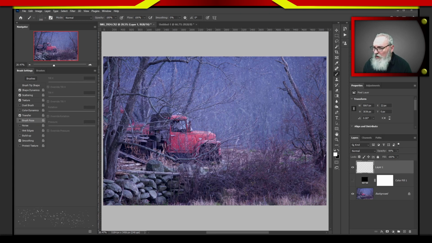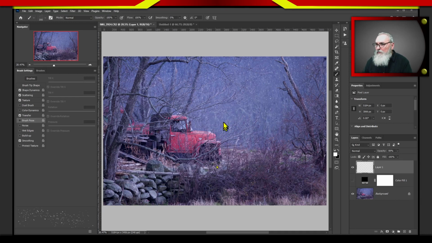Doug, once you create a brush, it automatically saves it into your brush collection? No. We haven't saved this yet. Is it an automatic thing, or do you have to save it? We have to save it. So right now we're still building it. And part of building it is using it, tweaking it, seeing if it gets to the effect that you want, tweaking it a little bit more. Once you're happy with it, then we want to go ahead and save it.